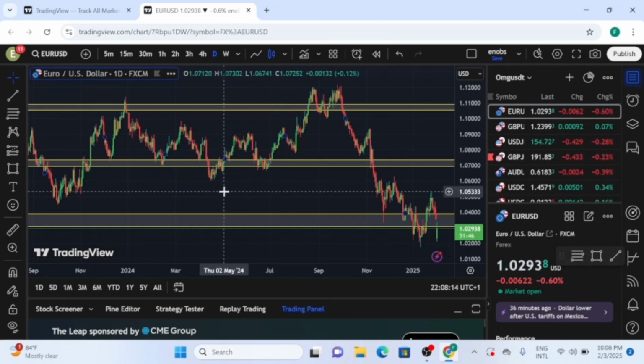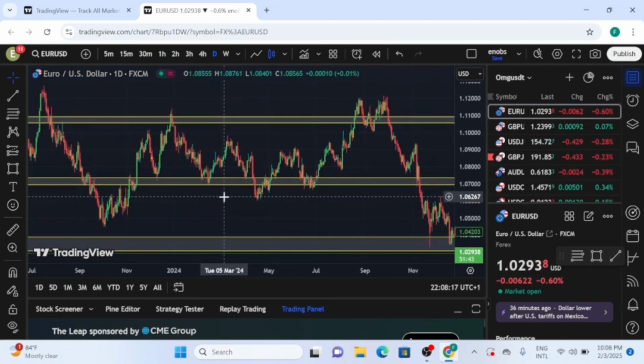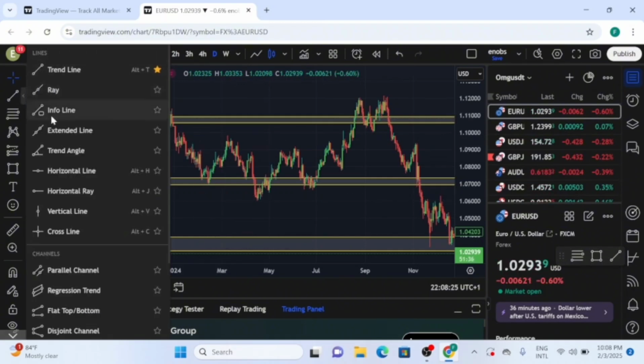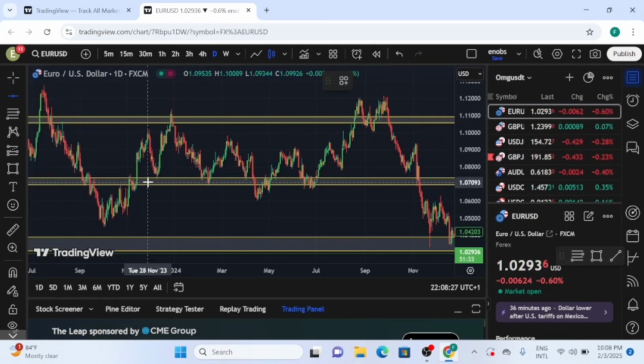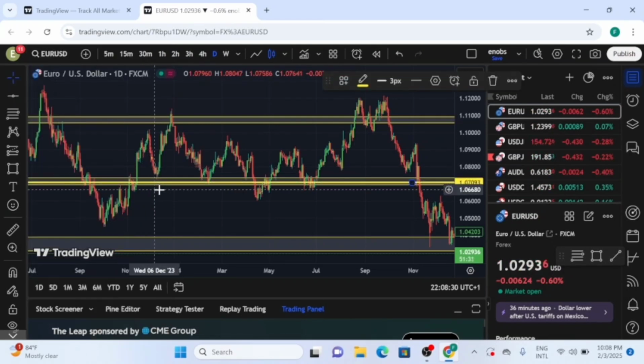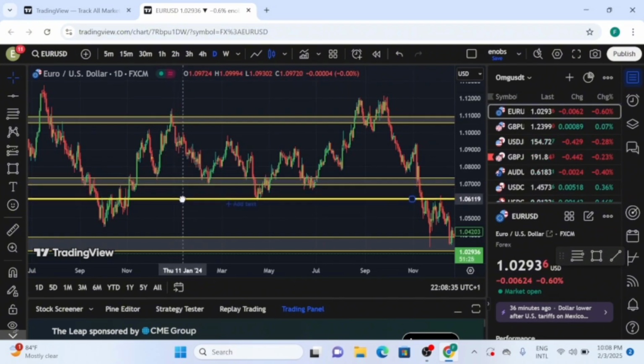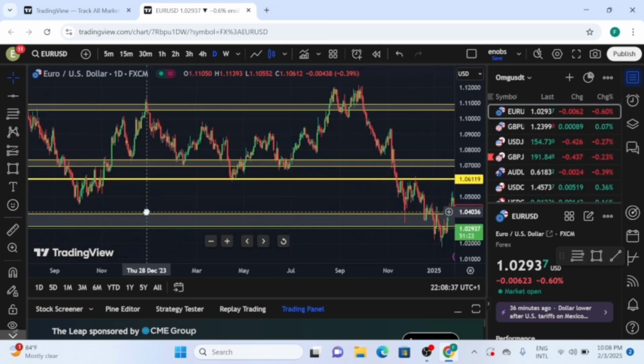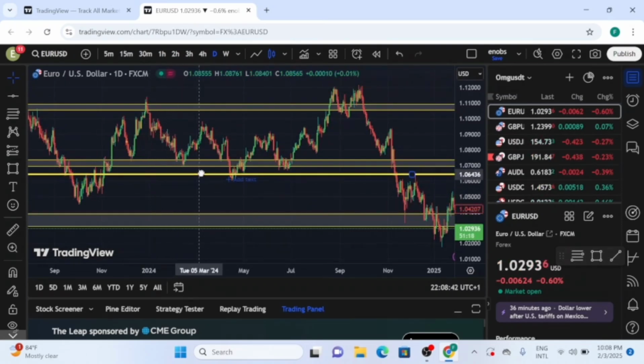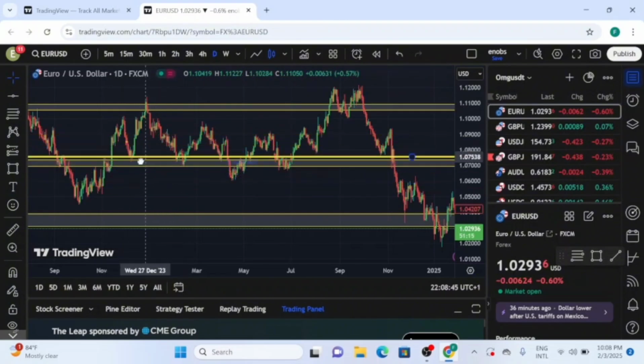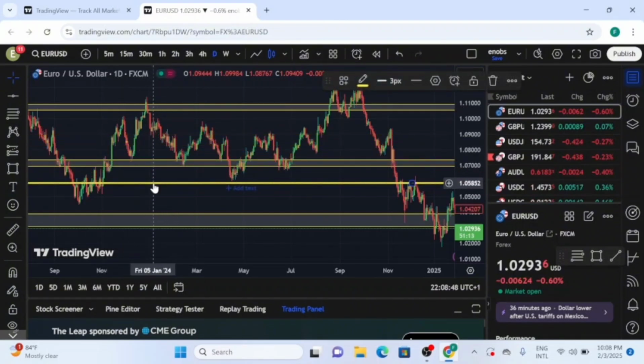The first thing I'll be pointing out to you here is that support and resistance are areas on your chart. I have seen people mark their support and resistance line like this. They just use a line to draw it. Yes, this will affect your trade. You will not be able to capture opportunities in the market if you are using just a single line to draw your support and resistance. They are actually supposed to be areas on your chart.